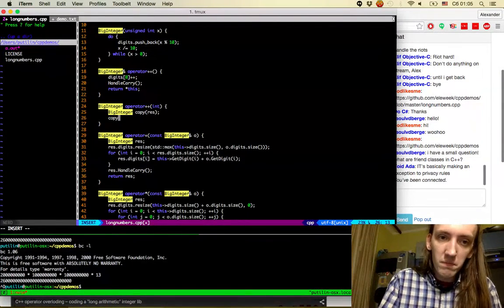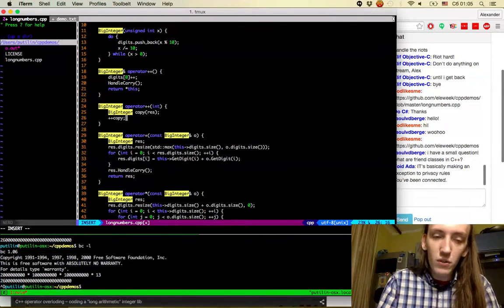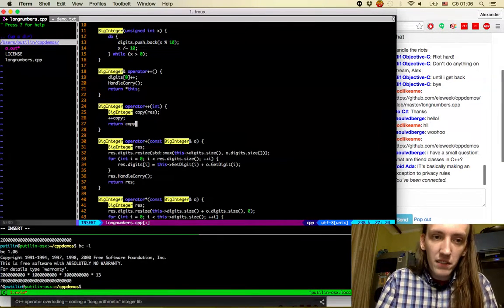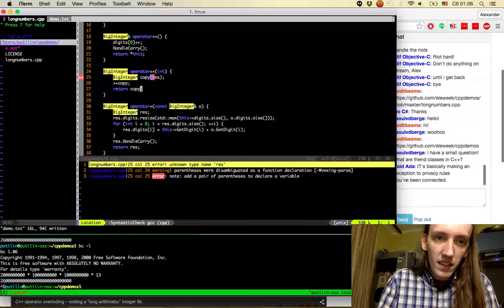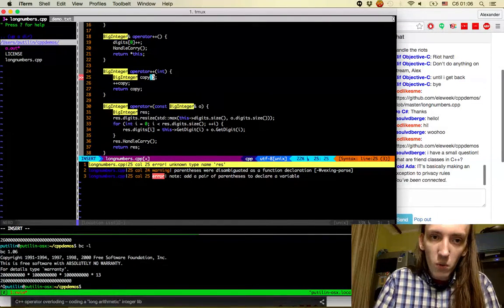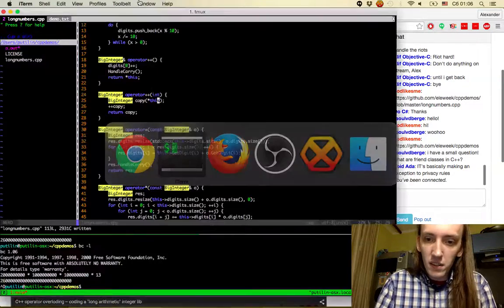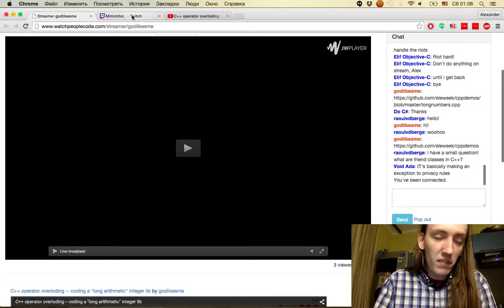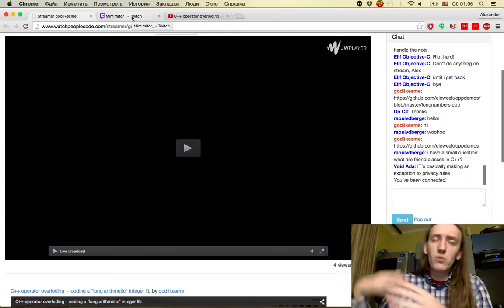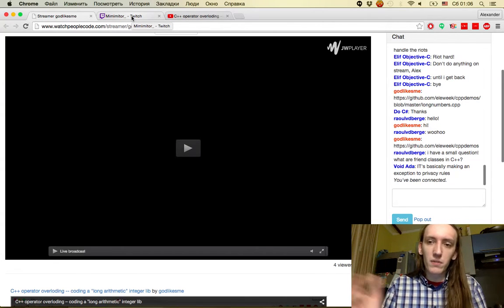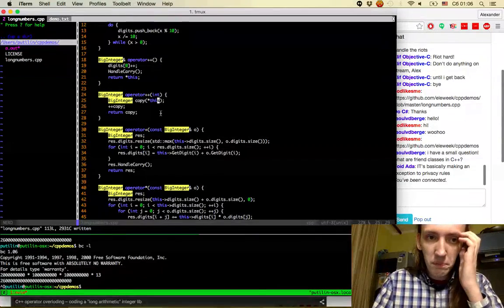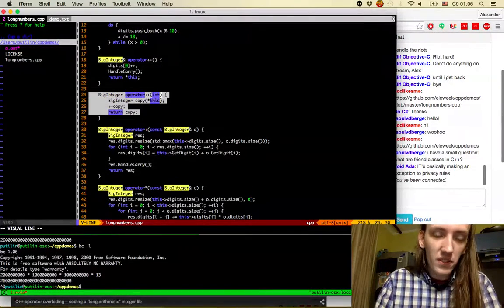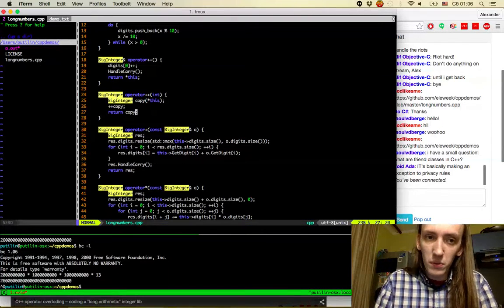And yeah, so we make a copy. We increment the copy. We can use a prefix increment here. And then we just return the copy. Let's copy this. Let me check if there are questions. If you have questions either about my code or about C++ in general, feel free to ask. So this leads to copying. Generally, this operator shouldn't be used.